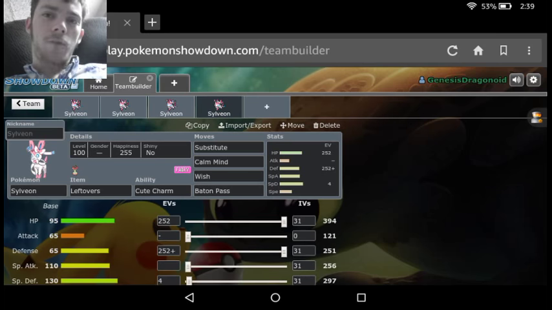For the final set, we've got a Leftovers Cute Charm set again. So we've got Substitute, Calm Mind, Wish, and Baton Pass with the maxed out HP and defense with the Bold nature once again. So this set is basically kind of just the old Baton Pass Eevee-lution style. With this set, we basically got the Substitute, going to be giving us those couple of free turns. Calm Mind, going to be raising our stats. Wish, going to be giving a heal for ourselves or for whatever Pokemon's going to come in. And then Baton Pass, going to be switching out to whatever Pokemon we want to receive these stats.